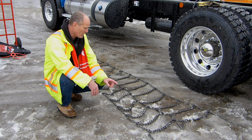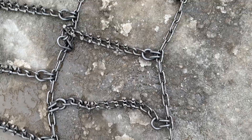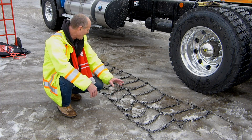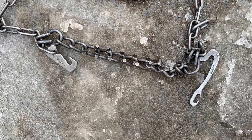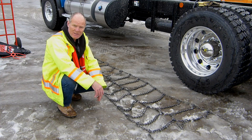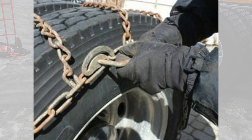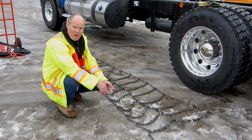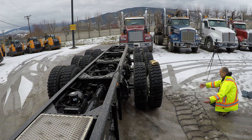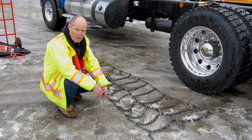The first thing you want to do is lay your chains out on the ground. Make sure the tines are up, inspect the chains, and check for any broken or stretched links. Figure out what kind you have — you can see on these chains they have the cantilever hookup for the ends. Some will have cambers that require a T-wrench. You just fold them over towards you, then lift them up by the center and drape them over both wheels.